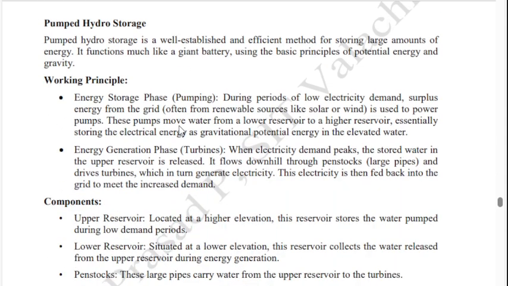Okay, so moving to pumped hydro storage. Pumped hydro storage is a well established and efficient method for storing large amounts of energy. It functions much like a giant battery, using the basic principle of potential energy and gravity. Working principle: first the energy storage phase, that is the pumping stage. During periods of low electricity demand, the excess or surplus energy from the grid.